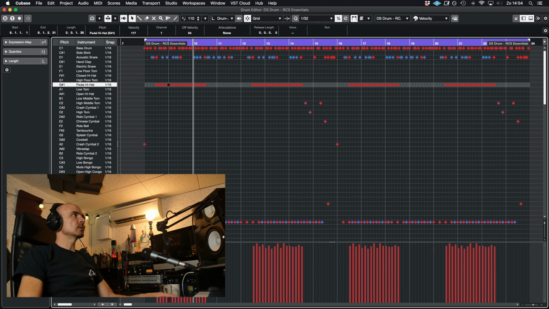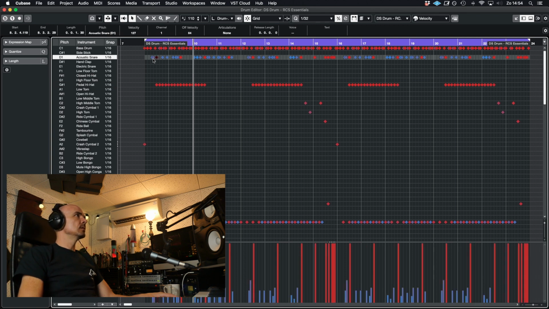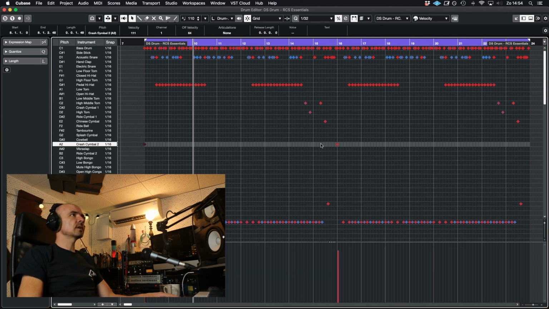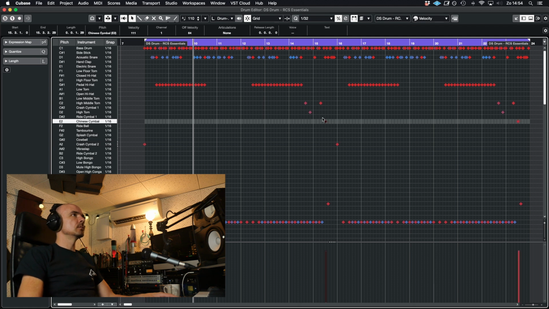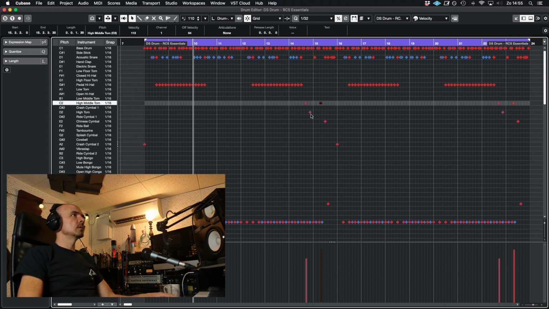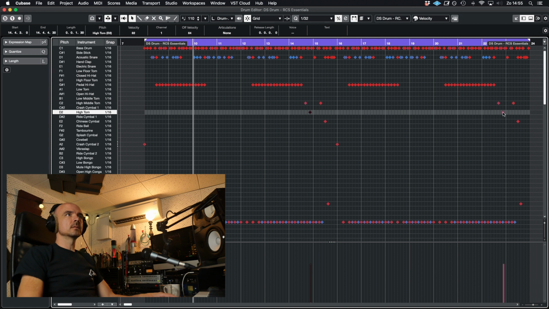This is a closed hi-hat. These are snare drums, sounds good. Crashes. China. I think this should be a tom. So we need to remap that.